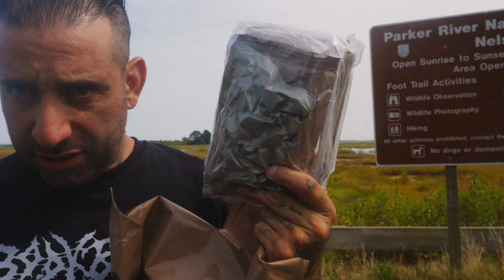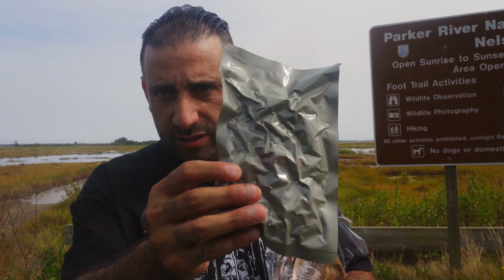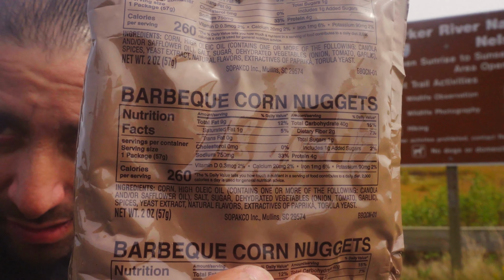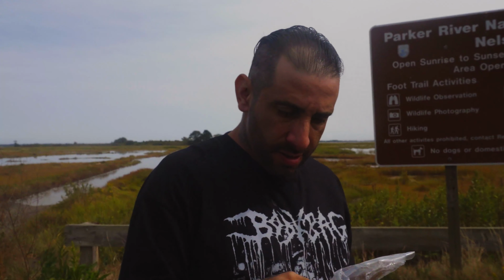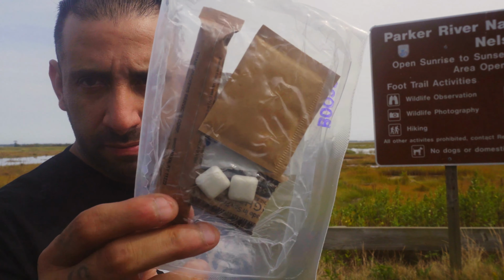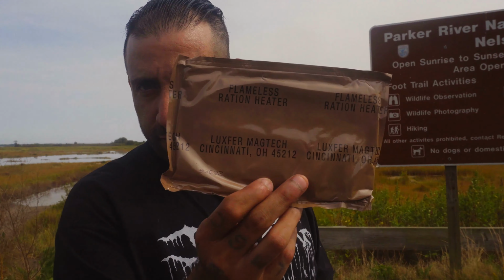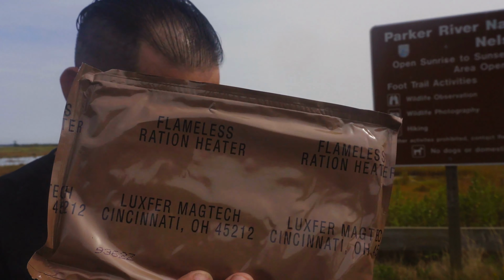Let's explore. All right, we got this bag here. This is the stuff right here. Let's go through the items one at a time. So right here we have the white chicken chunks. Little pack right there. Barbecue corn nuggets. Look at that. Little, I think, corn chips right here. And we got salt, pepper, beverages, gum, napkin, just a little stuff right there. The flameless ration heater. Okay, let's go with that.